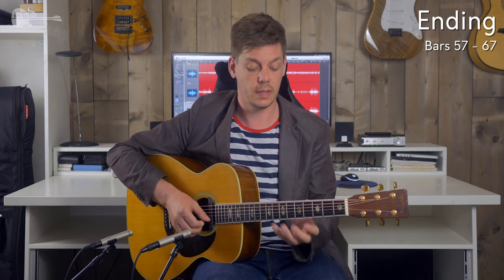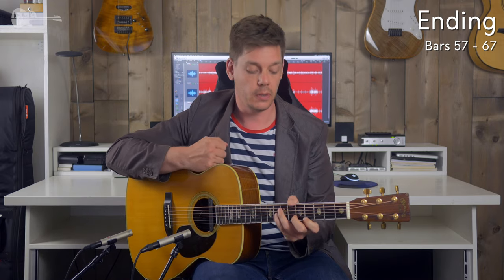Much, much easier. And it sounds okay. The melody note is still on top. The melody note is still clear, but you're not stuck with this chord shape. So as always, if you find the extra charm of that really close-voiced chord worth the effort to chase that, then by all means, go ahead.